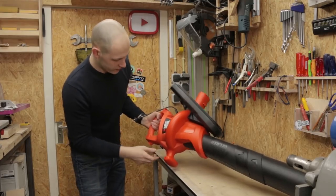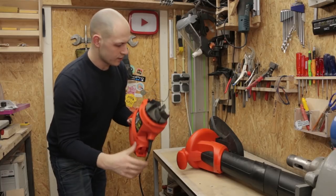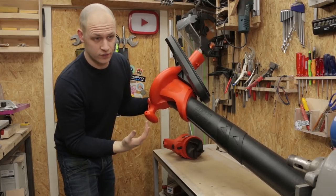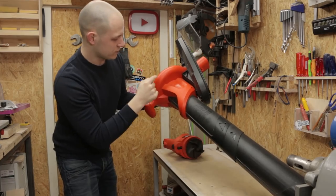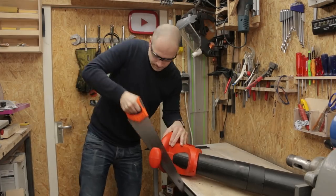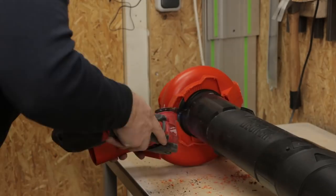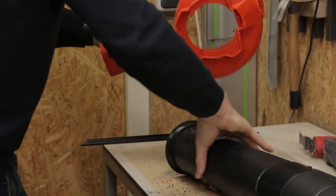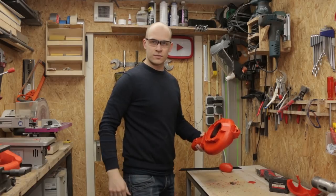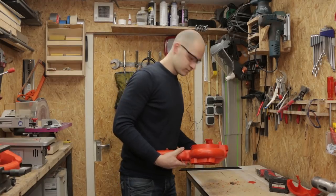So this here is the motor, you can click it off like this, and I was hoping that I could use only this, but you need the part in here up till here to create the airflow. So let's remove all this stuff so we can use only this. So much plastic with it. That's all I need. Let's clean this up and go on.